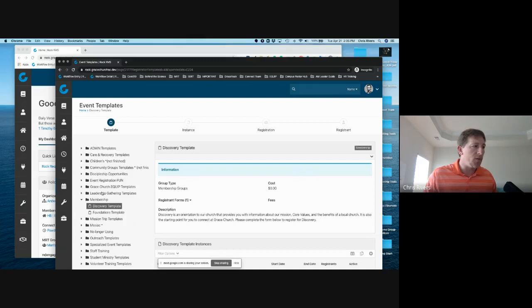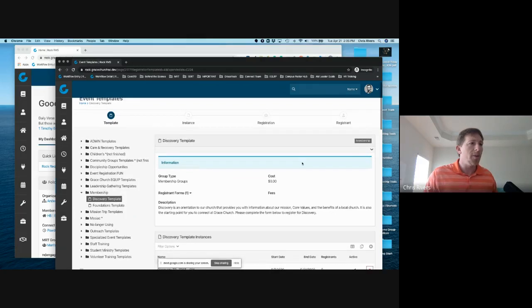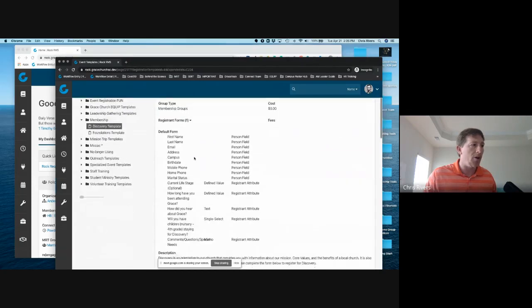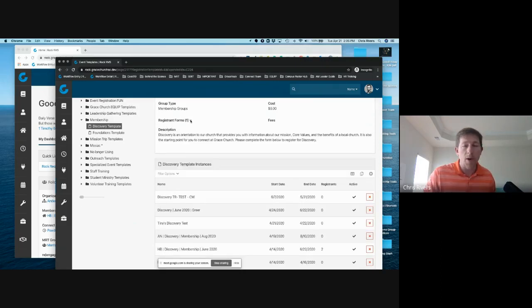If you click on the Discovery template, you can click on this little drop down arrow and you can see the questions that we're asking on the form. So if you're creating a new event registration or you think you need to do one, you can always come to a template and see what you're actually adding on that as well.